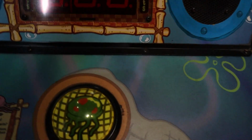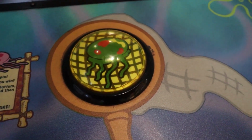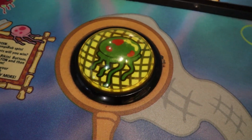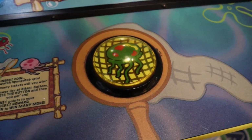And of course, for the button you have right here, the man himself, Old No Name, as SpongeBob actually references that in his first line as you boot up the machine. But he does have a name now. His name is Friend. At the end of the episode of Jellyfish Hunter, he does let SpongeBob actually catch him, and he gets to name him Friend.